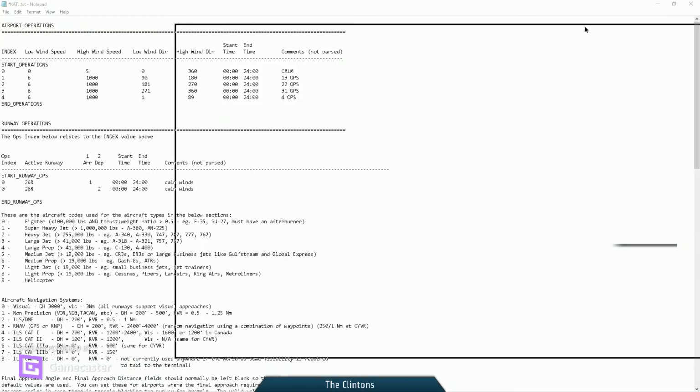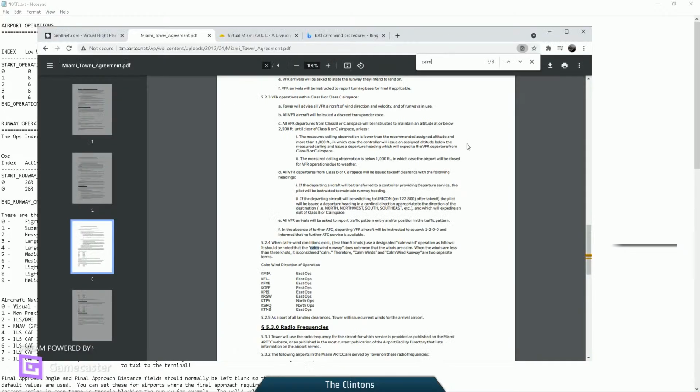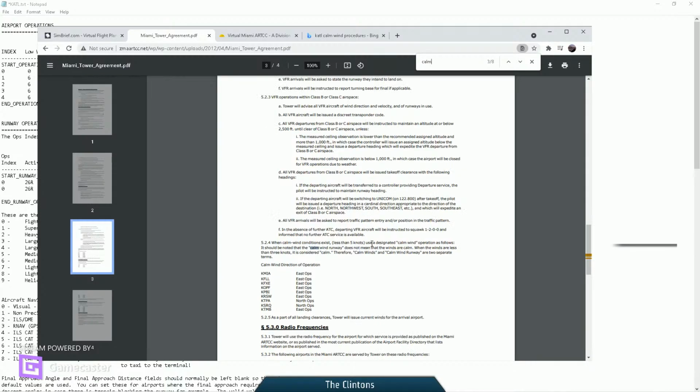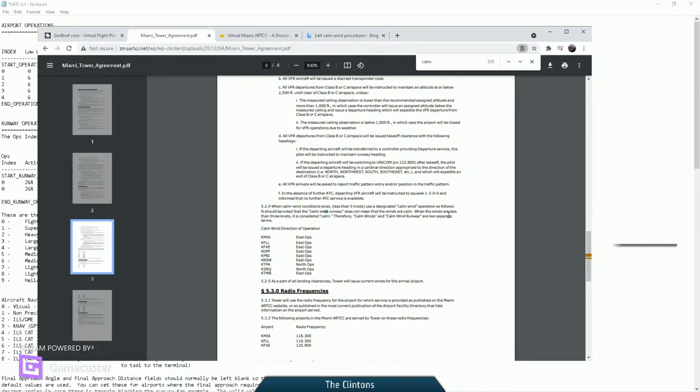I'm going to show you what I did for Miami. I just Googled which runways are used for Miami during calm winds, and it gave me the Miami Tower agreement operations, and look what I found here.